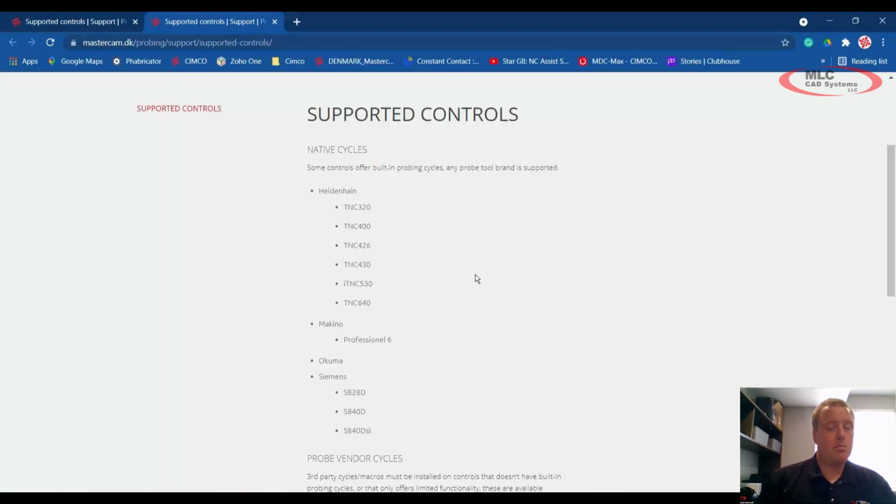It could be Renishaw, Blum, Marposs, things of that nature. Those include Heidenhain, Okuma, Siemens, Makino, right? So this is for those kinds of controls. They support really any probe brand, because it's using its own cycles across the board.